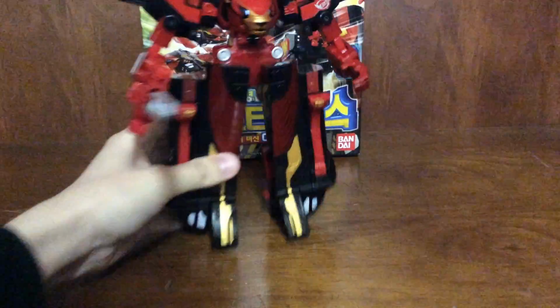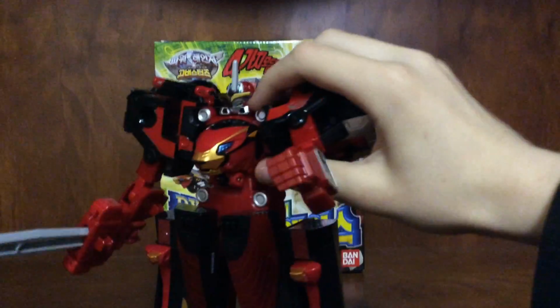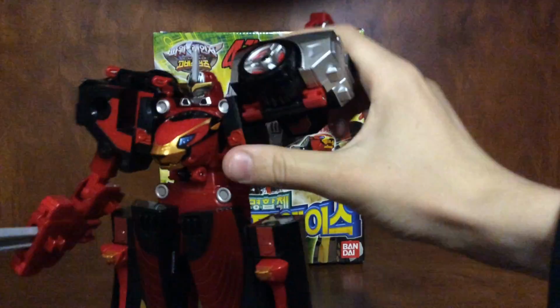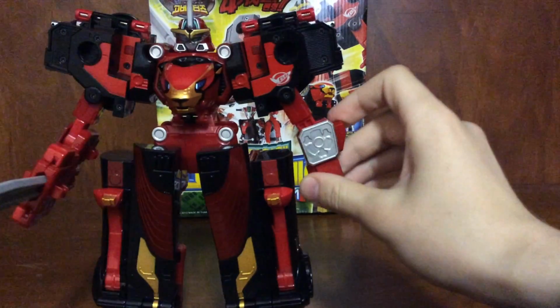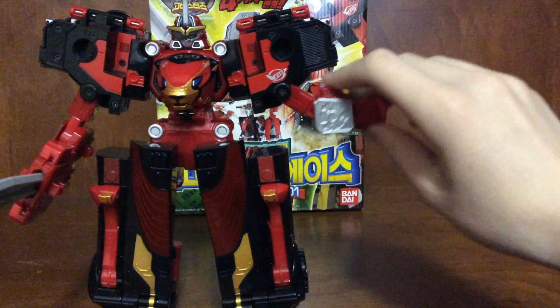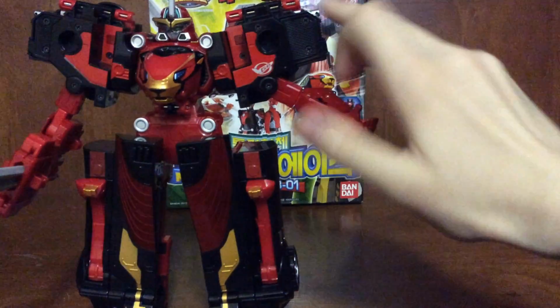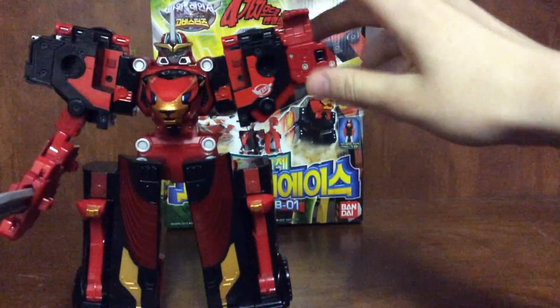So, for articulation, all you're getting is standard Megazord articulation, being the arms. You can go 360. Oops. There we go. The elbow goes back all the way, which is weird, kind of, but it makes sense. Then, if you want, you can do this.